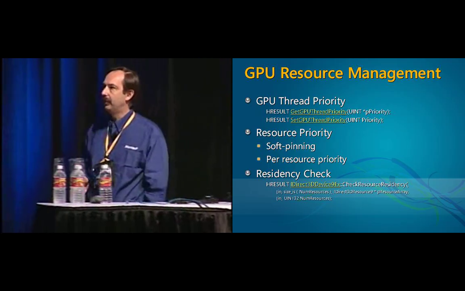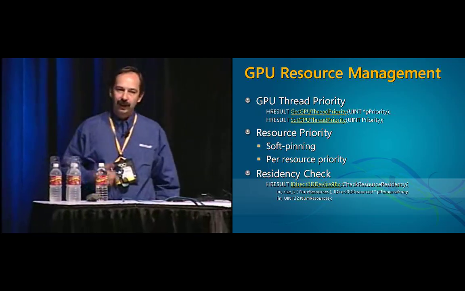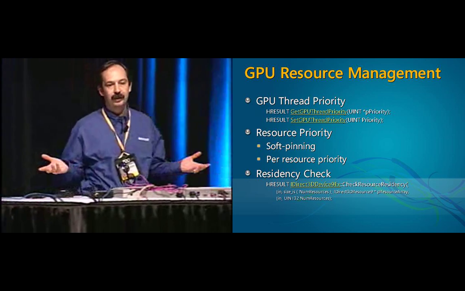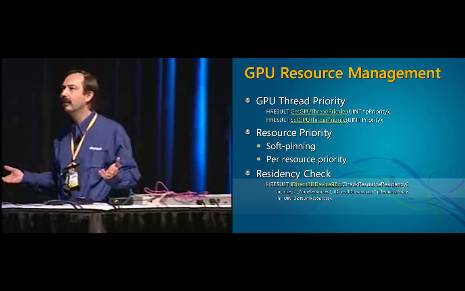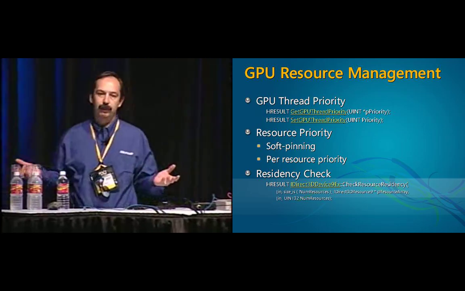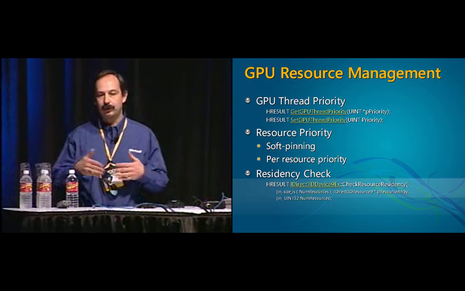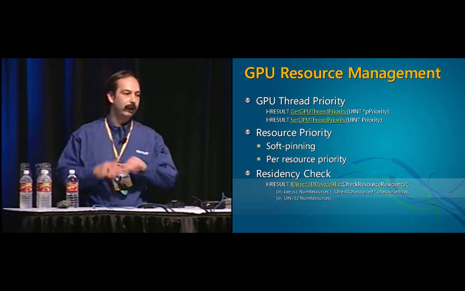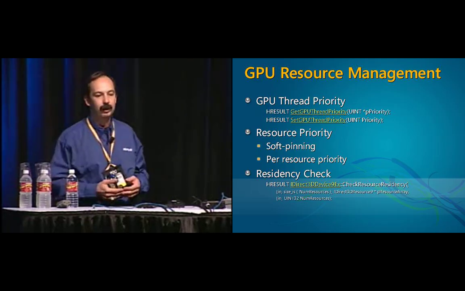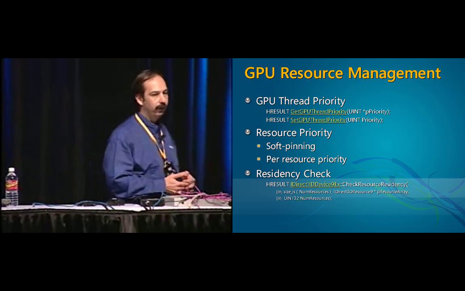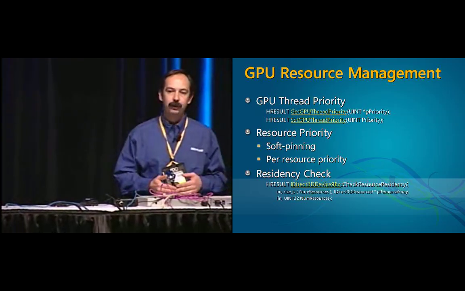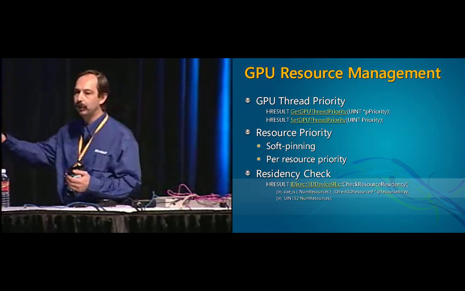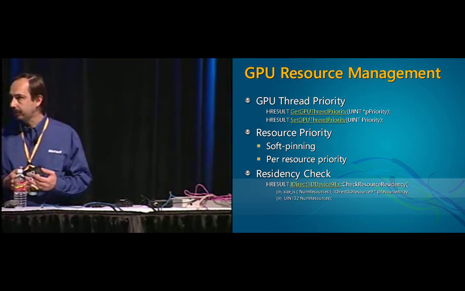GPU resource management. I mentioned that we have threads and priorities. Actually, we have some pretty fine granularity and control. GPU thread priority is the same as CPU thread priority. I believe even the values of the priority levels are the same. And we have the same sort of base priority with a priority that you can modify off that, exactly identical to the model that the CPU uses. So if you have a task that's using the GPU and you need a little bit of extra GPU resources, you can increase or decrease the GPU priority.